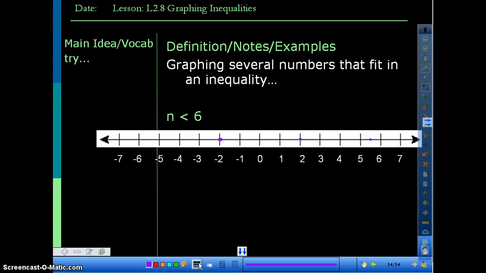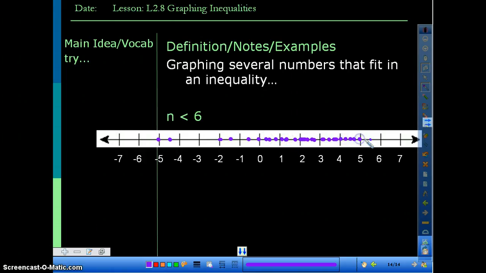There's a lot of different numbers that we could choose to graph so that it fits N is less than 6. We could have chosen 0, -5, -4.5, 1.1, 0.5, -1.5. We've got a lot of different options. We are limited in some ways, though. We didn't want to pick any numbers that were larger than 6. We didn't want to pick anything to the right of 6. Today our job is to be able to quickly, without drawing individual dots, graph all of these numbers that would in fact fit less than 6.